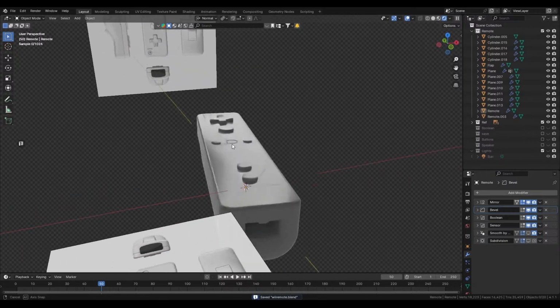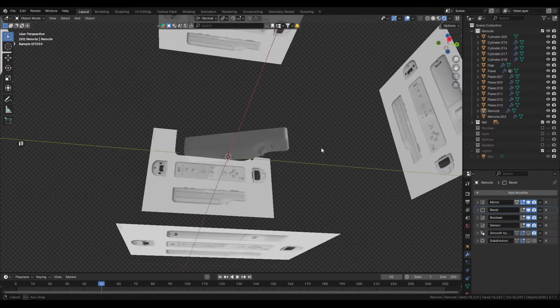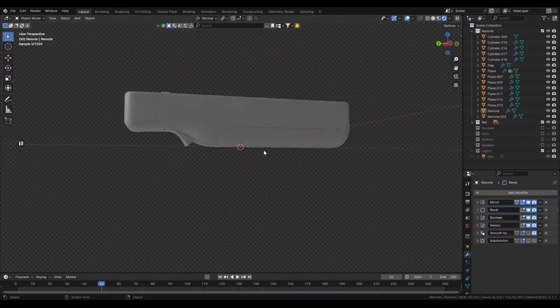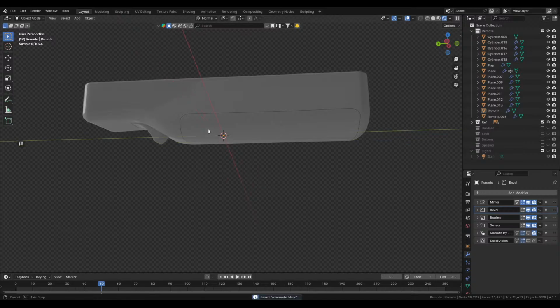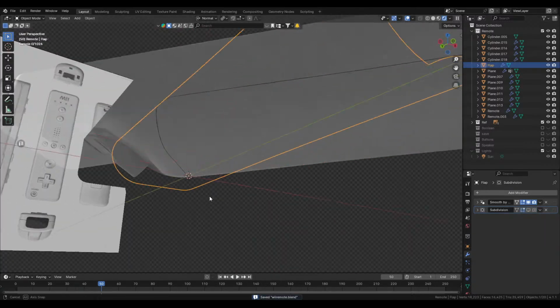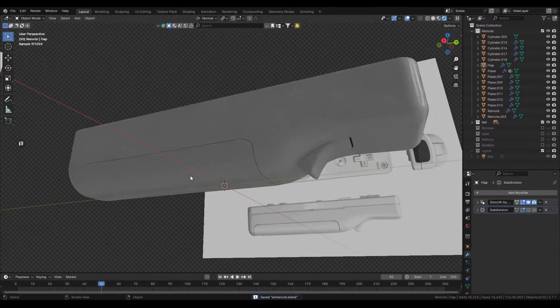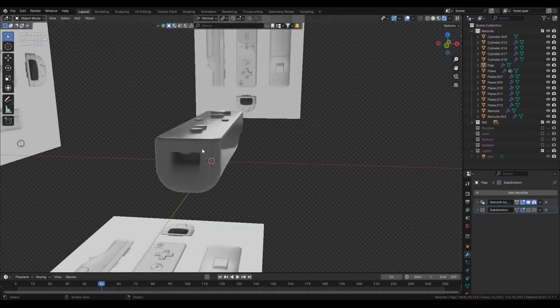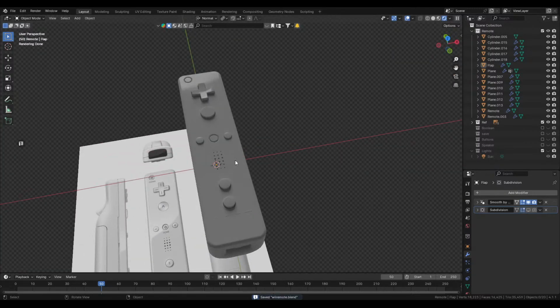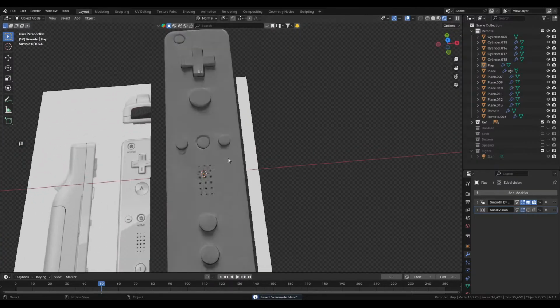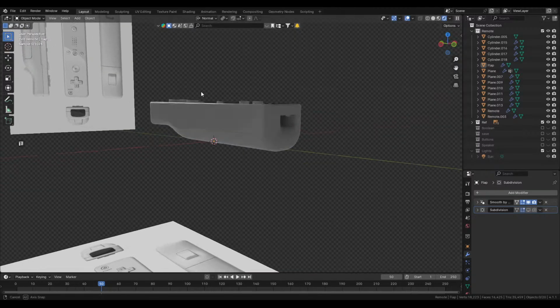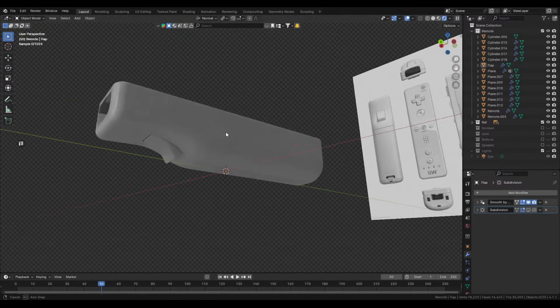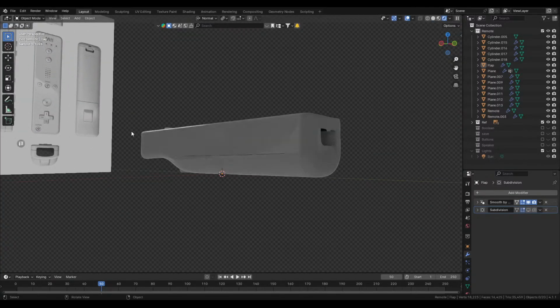So it's starting to look like a Wii remote. We made the flap, the battery cap or whatever you want to call it, and we made a button. And next time we will... good question. I think we'll make the sensor, which is super easy.